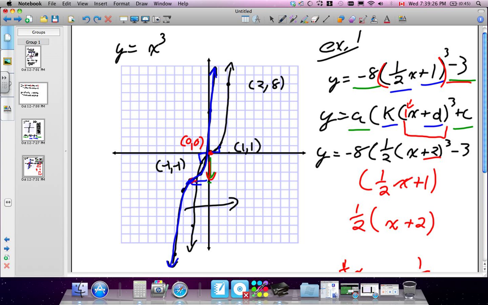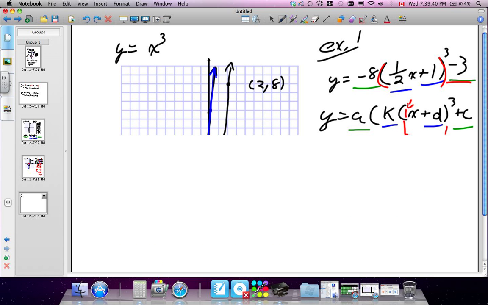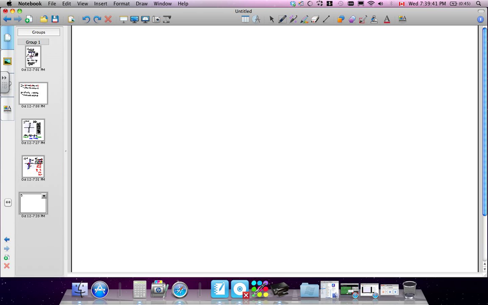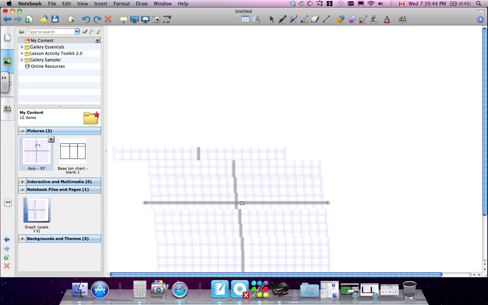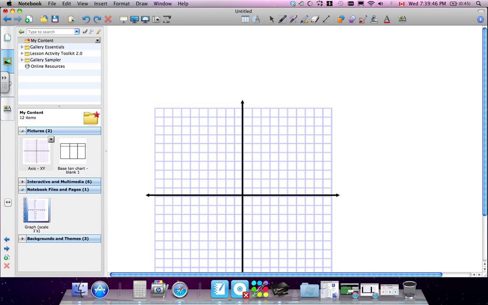How do you know how far it goes? Well, I can only go as far as my graph. It's going to go off forever. Okay, so our new blue one. No, I know, because that's 2 and 8. That's what that was. But I don't get why they're going in front. Let's do this. Let's do a new clean one, and then we'll come back to that. Maybe it'll make a little more sense to you that way.